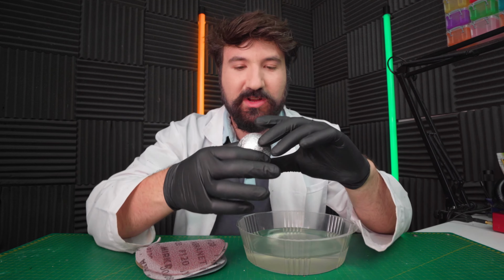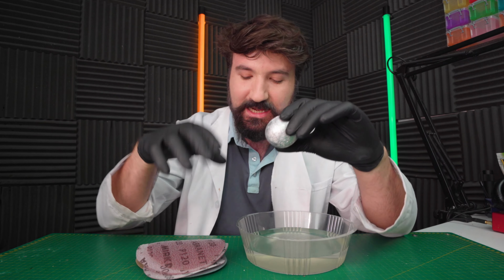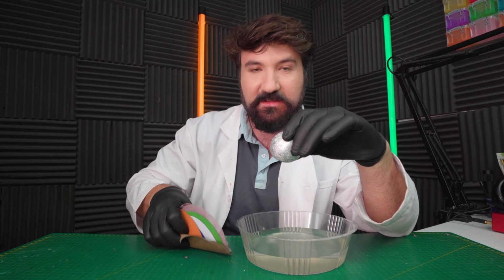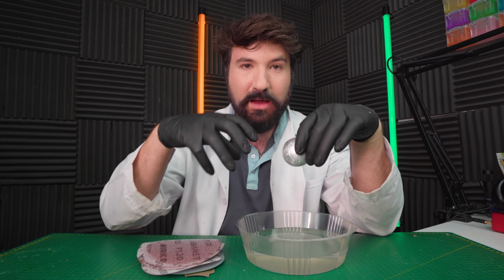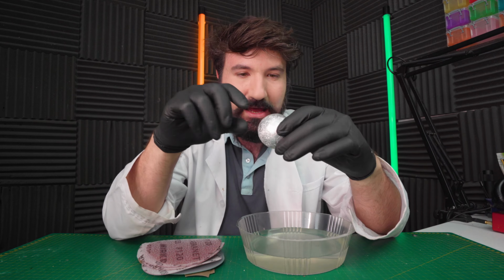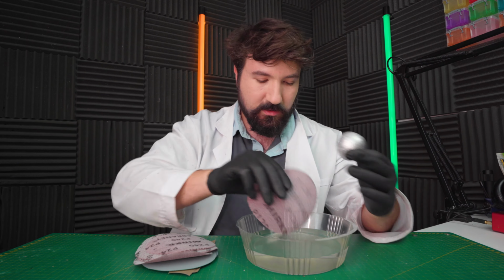So moving on from hammering, to take it up another level here, what we're going to do is what's called wet and dry sanding. I've got this sandpaper that goes from 120 grit all the way up to, I think, 15,000 on the other side there. And we'll use water basically to help as a lubricant as we're sanding this and taking a little bit of particles back each time. This is ceramic sanding disc, so we want to get it nice and wet.